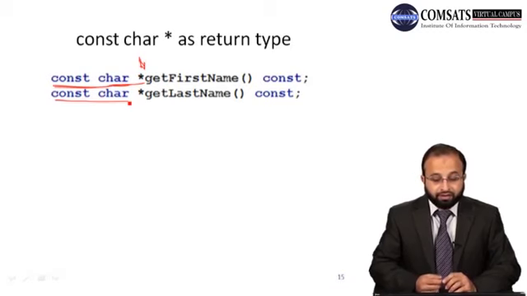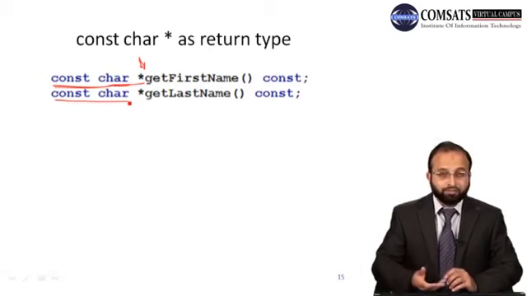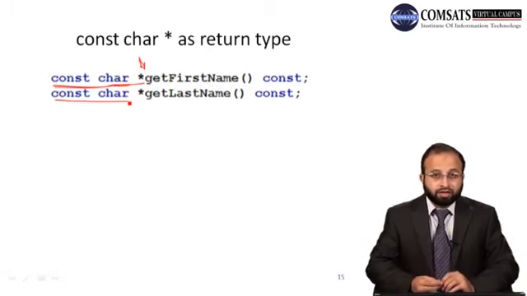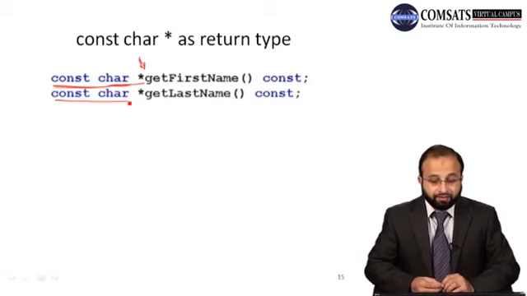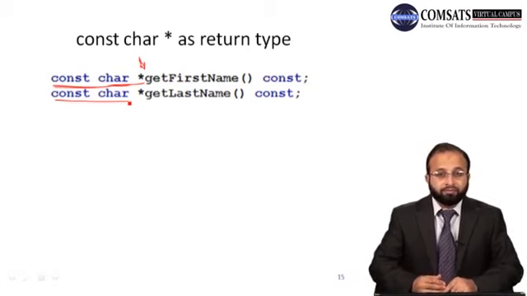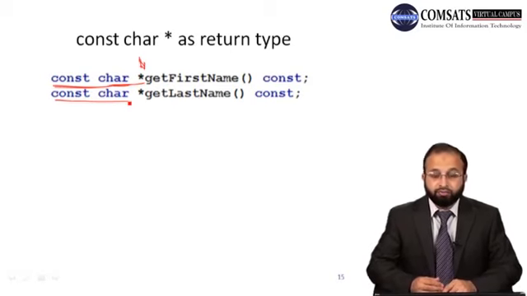Because when we return the reference, or the address of the memory location, when the get first name function is called, so get first name is a public function, so any object can call it. So when any object calls it, we will be getting an address, right? So what we can do is access that address and try to modify the value. So this will modify the value of a private data member of the class without invoking the public member function of that class. So that should be avoided.